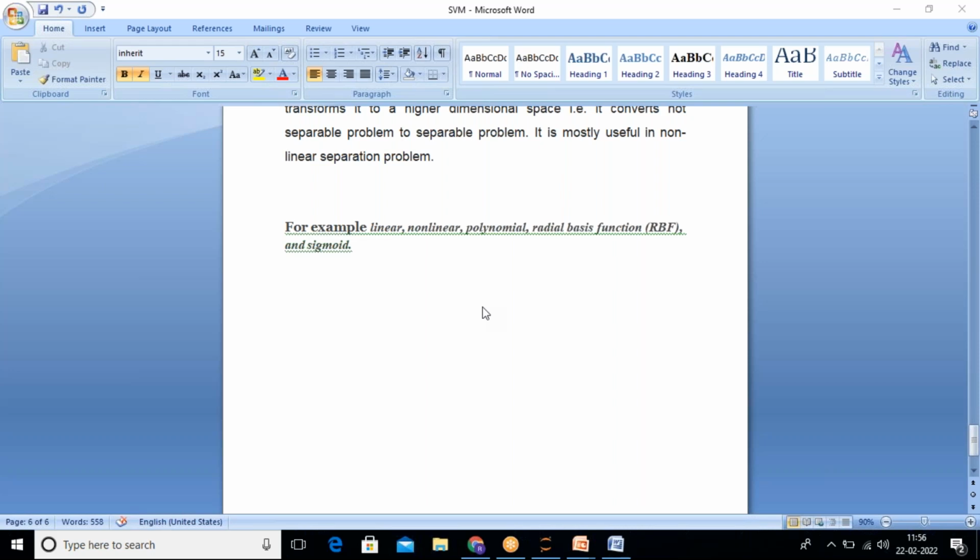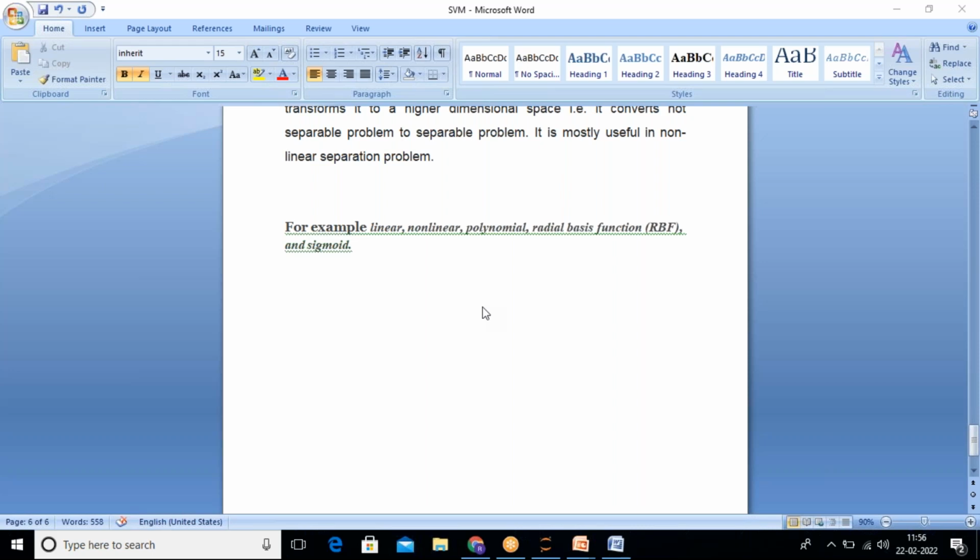So SVM uses the kernel trick for transforming the data points. The kernel helps to deal with high dimensional data in an efficient way, because it transforms the data from non-linearly separable to linearly separable. As you saw in the last example, it moves the data from a lower dimensional space to a higher dimensional space, from a non-separable part to a separable part.